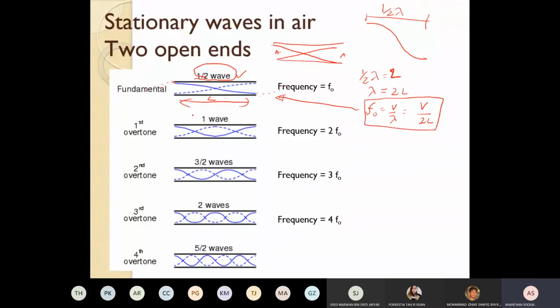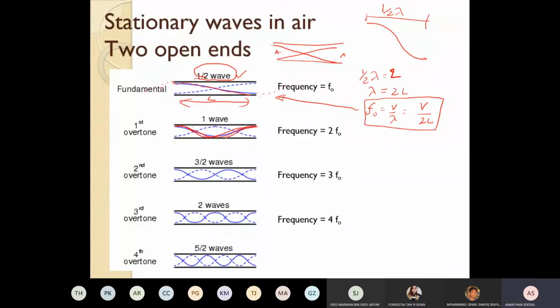Then you increase the frequency, and you listen for the loud sound. Suddenly a loud sound will appear when the pattern is compressed. You see this pattern, the crest and trough, has been compressed until another node is formed. Then you hear a loud sound. So this is the following harmonic. How many wavelengths is this?